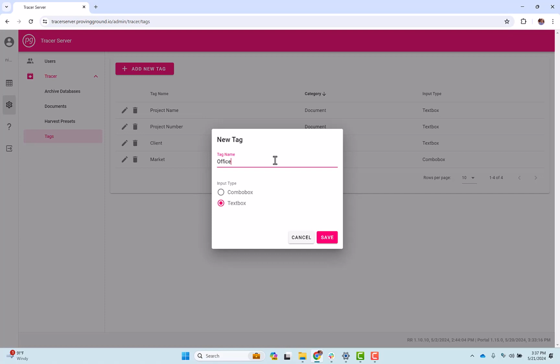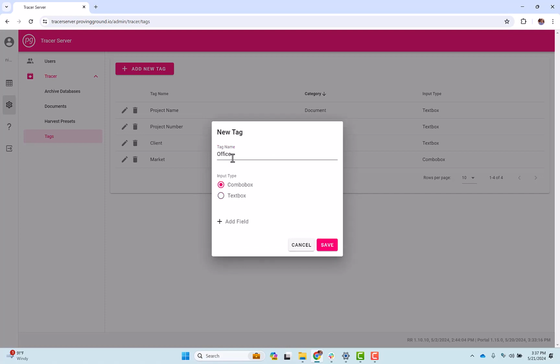As you probably are aware, anything where you're typing in something, it's a little bit easier to make an error, like you might spell Boston incorrectly by accident and not catch it, and then whenever you're filtering for Boston office projects, that harvest might not come up if it wasn't typed in correctly. Another thing that you could do is a combo box.